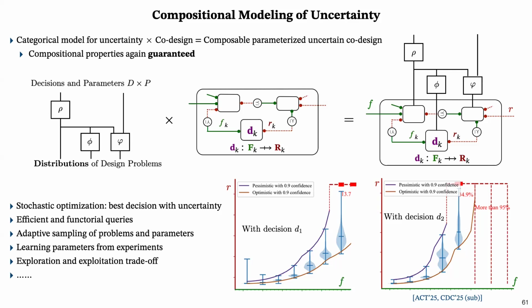For instance, what if you have uncertainty and you want to make the best decision for your system? So stochastic optimization. But now what if you want to use this uncertainty to run efficient queries? A part of the story I didn't tell you is many times to create these feasibility relations, you have to solve an expensive simulation or solve an optimization problem. And you don't want to do that if it's not really needed, right? So if you think of your system as an uncertain system, now you can design algorithms that are efficient in the number of samples they have to choose. So adaptive sampling and so on. And for learning, if you want now to learn some of these problems, that's a very nice setting as well.